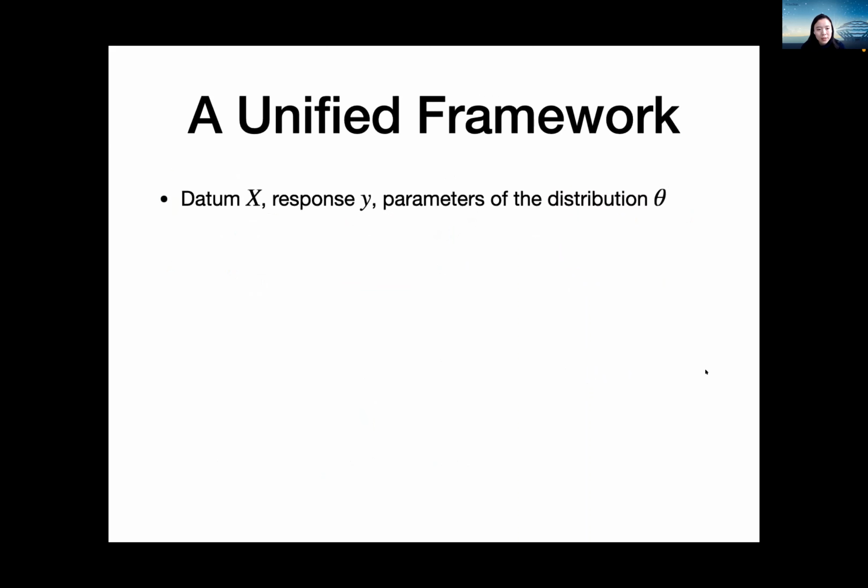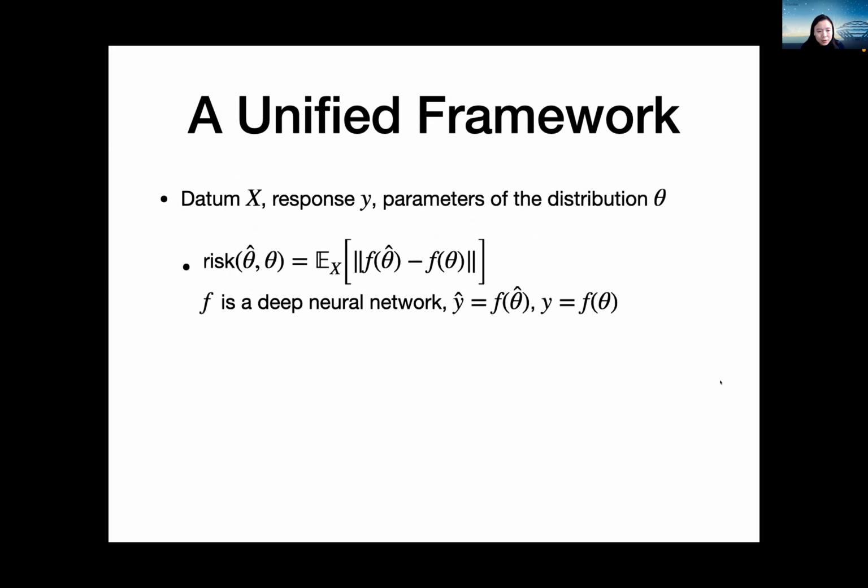So specifically, given some data X and then the output, some response Y, we have parameters of the distribution that we want to capture. We can write out the prediction problem as a regression between the ground truth predictions, the response, and the prediction from our neural network model. So the expectation is taking over subsamples of data. So this type of F, the function, is approximated by a deep neural network, and in our case, is approximated by the diffusion convolution of recurrent neural network to generate sequence of forecasts.